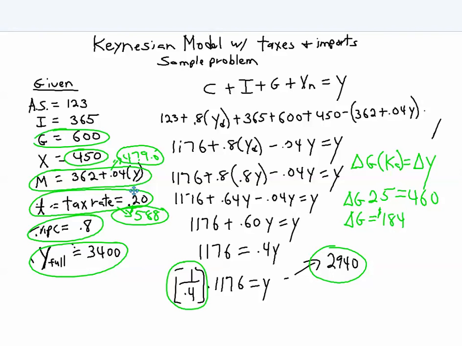So another good discussion question would be, well, how can a measly $184 get the economy to move by $460? See that? And the answer in the Keynesian model is, well, each time those workers got paid, they went out and spent 80 cents out of that money, and that generated employment for somebody else, who in turn went out and spent 80% of their money, and so on and so on.